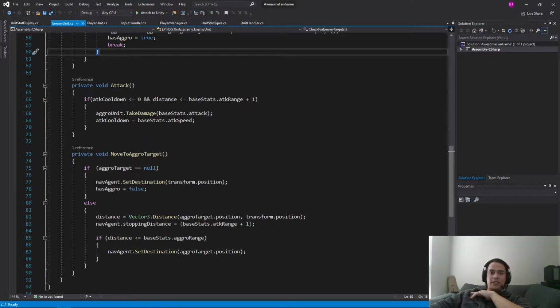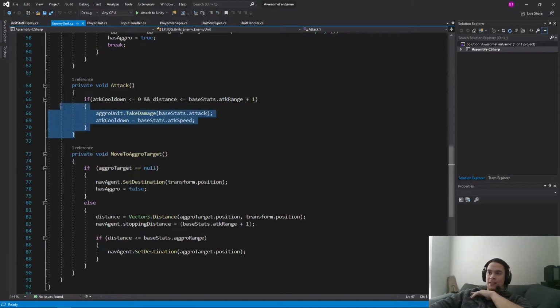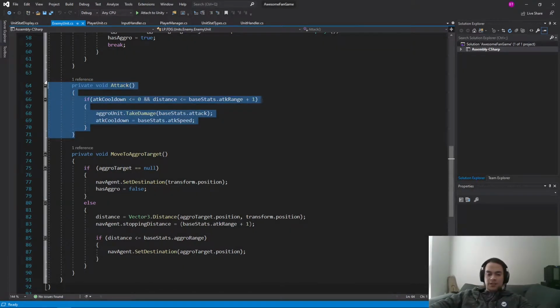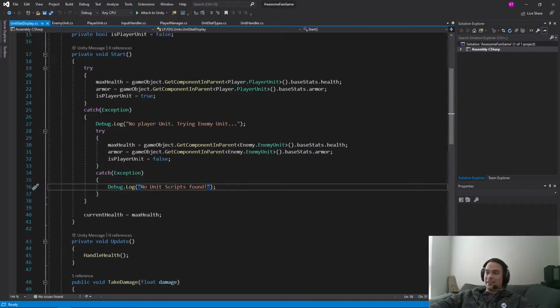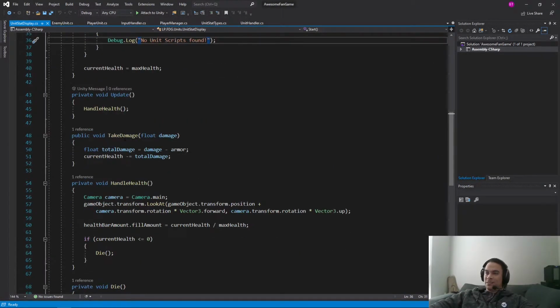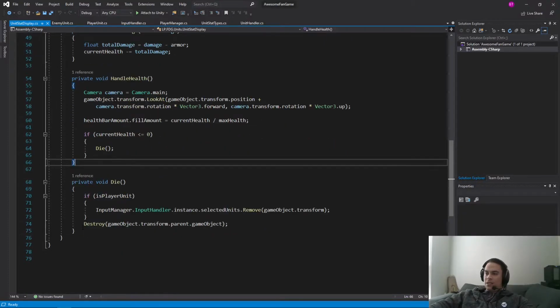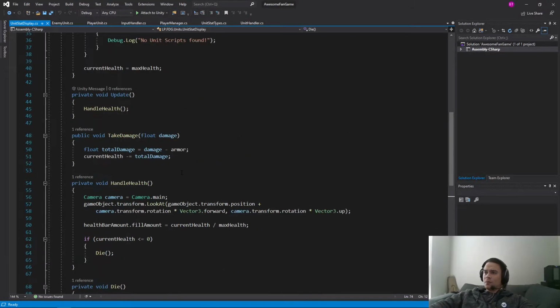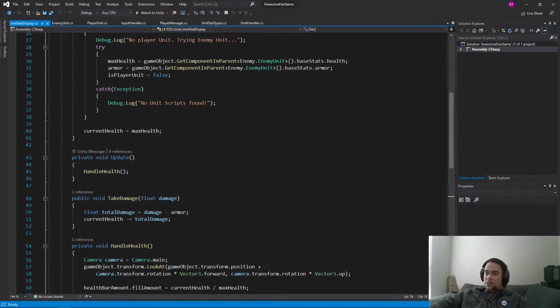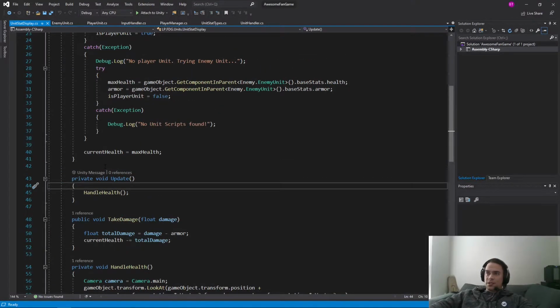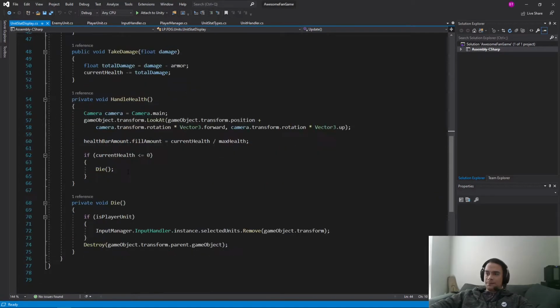I literally highlighted them, pressed Control X to cut, and then hopped over in here and pasted them. So here's take damage, here's handle health, and the die function. Now this allowed me to put handle health into the update function here on unit stat display.